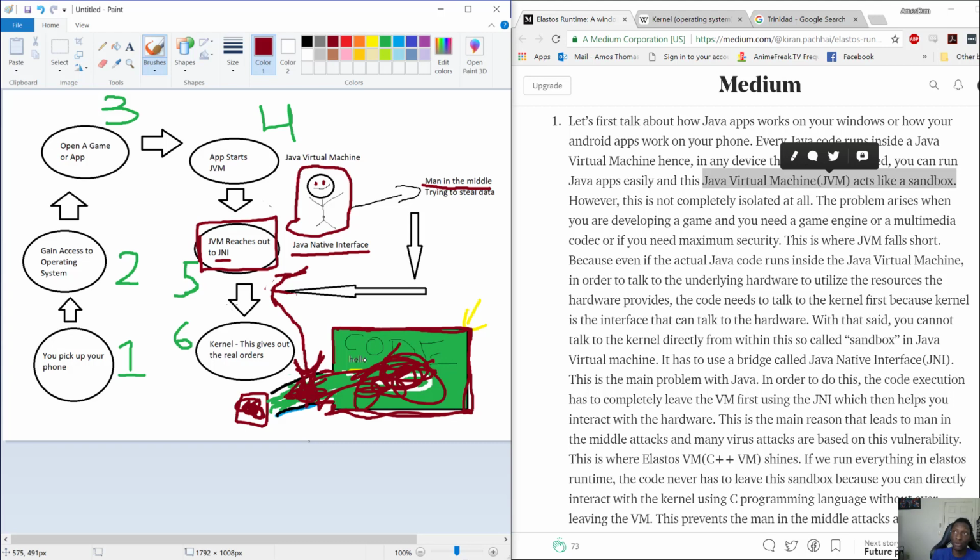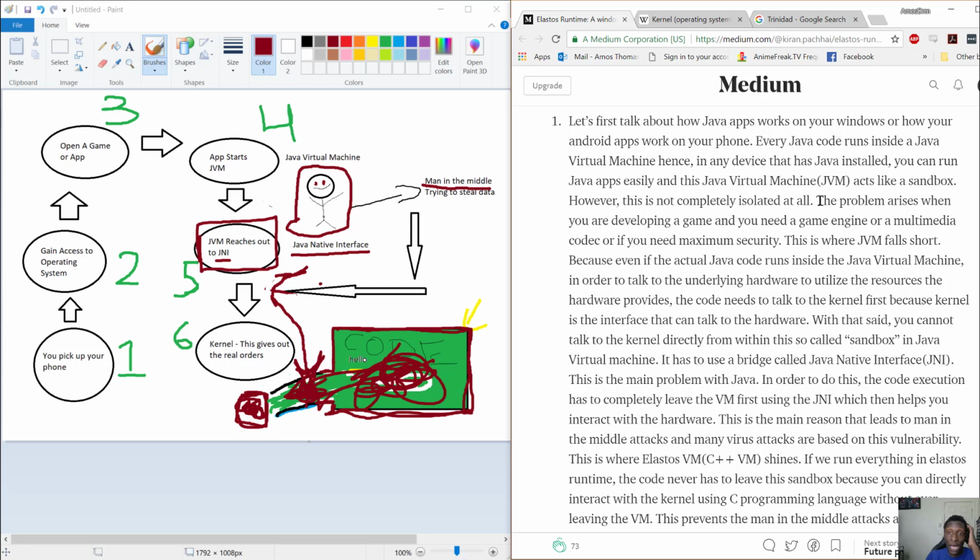Or at least nothing else really solves the issue of middleman attacks, because no matter what, your data will always have to leave this little sandbox area to get instructions from the kernel. And Captain, the middleman, is going to be right there, ready to steal your data. So Elastos has solved that by building their stuff on top of C++.